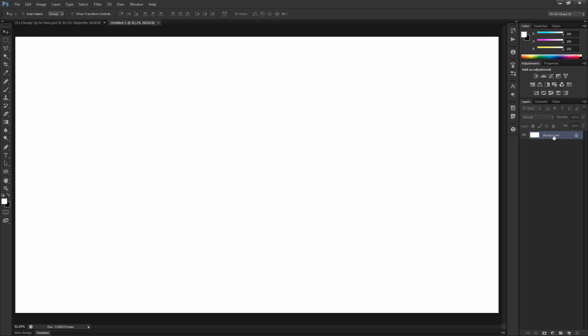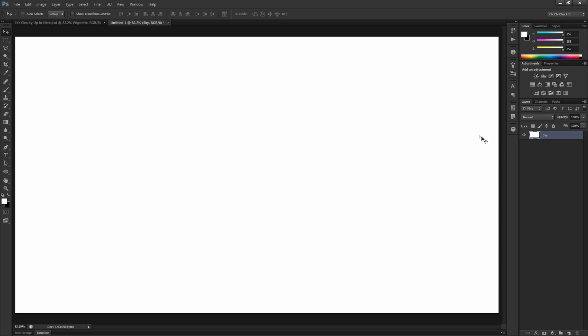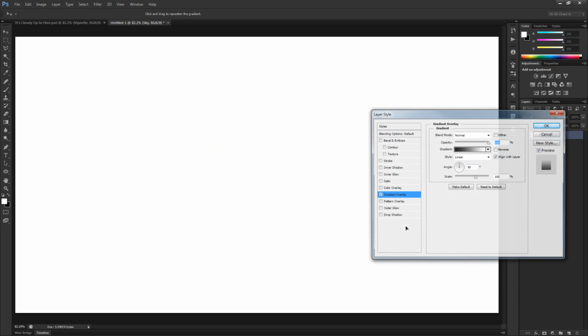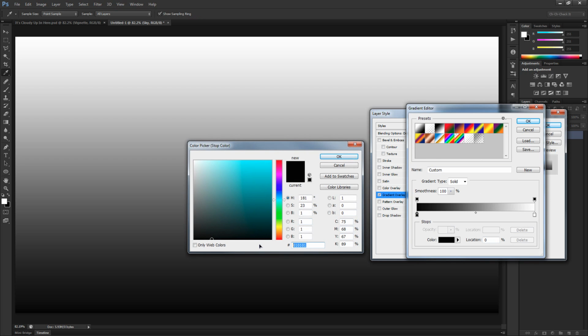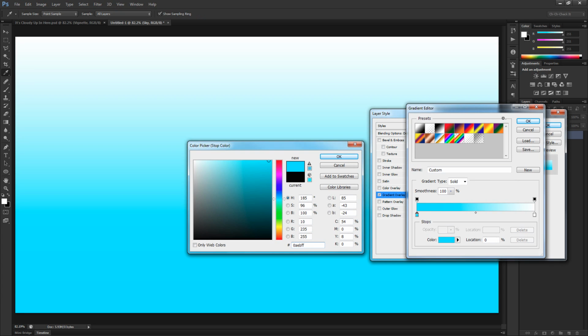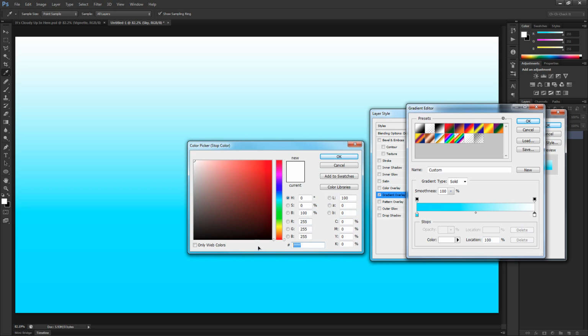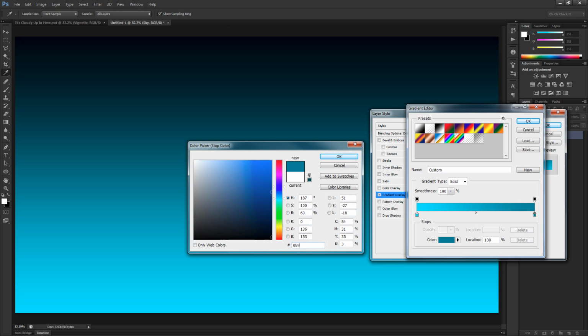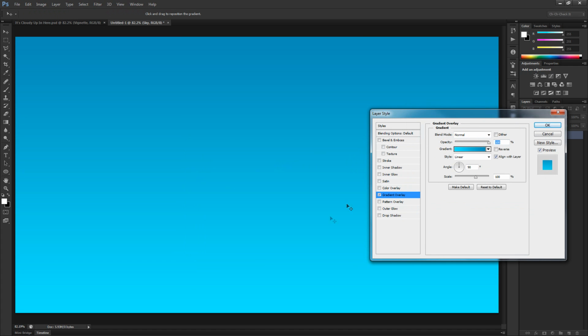First off, let's double click our background layer, and we will name this Sky. With Sky selected, let's go to effects and apply a gradient overlay. Let's click the gradient to edit it, and change the black slider to a bright blue color, which is 0AEBFF. We'll hit OK, and for the white slider, we'll change that to a slightly darker blue of 0895BC. And if you hit OK again.